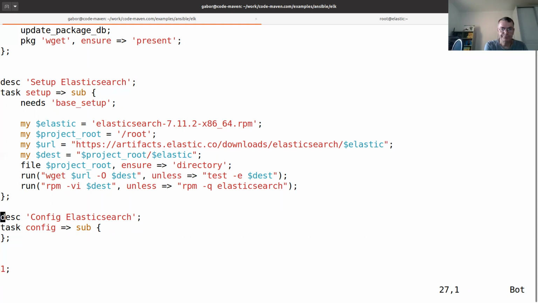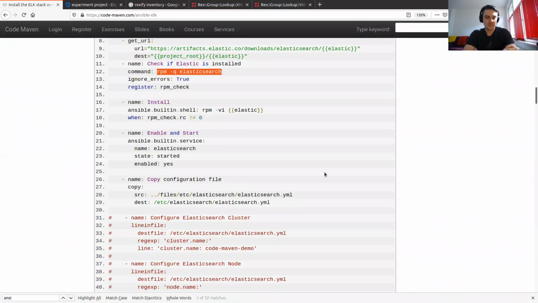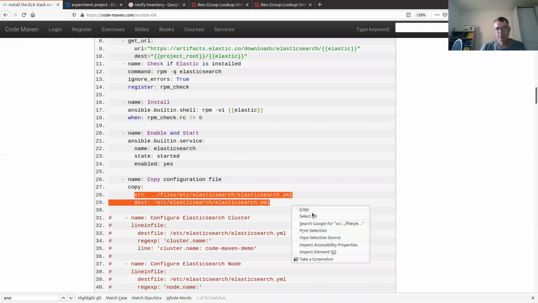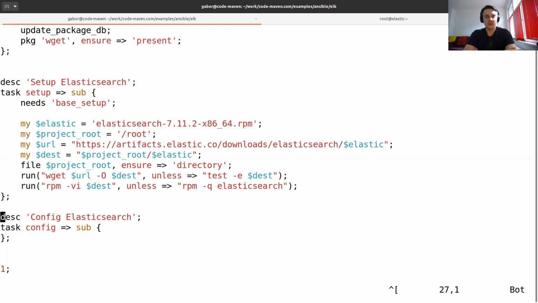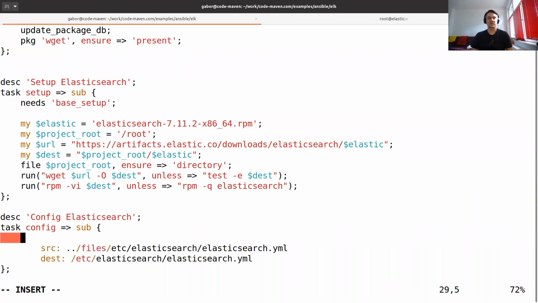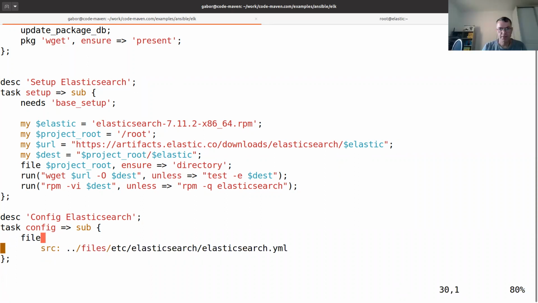Okay. All right. So we should do basically a file command. I need the copy source. Yes, and we need a slightly different order because the dest comes first. File, yeah.